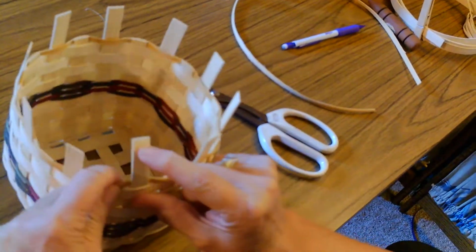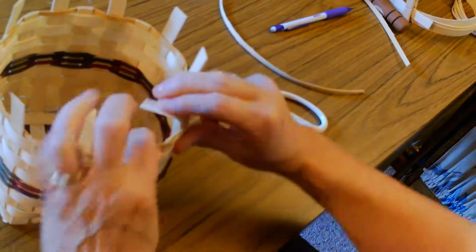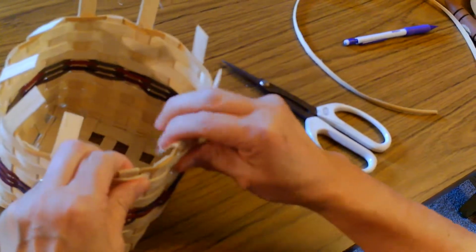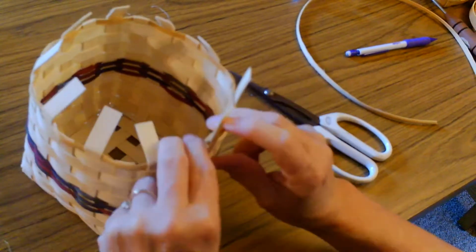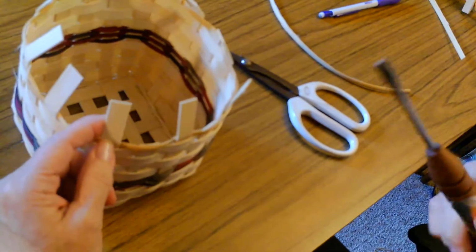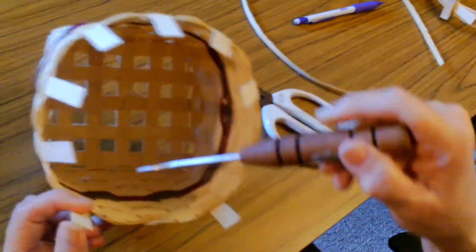Now I'm going to bend them over. And I just go around, and I heard a tiny little bit of cracking, but that doesn't matter. It's just like when you do the bottom, because this is not the last step. This is all going to be covered up. With my flat tip tool, I'm going to use this to help get into the inside to tuck this.